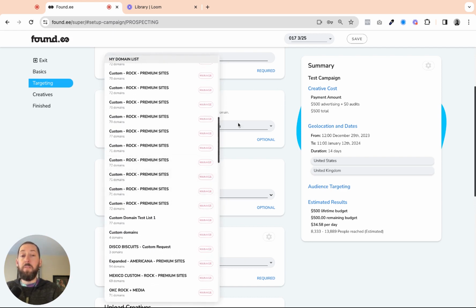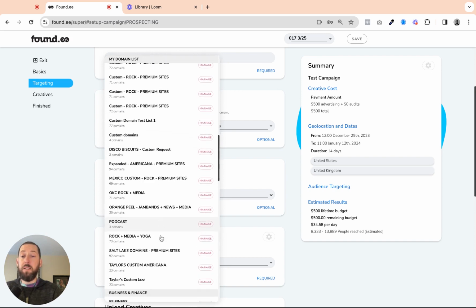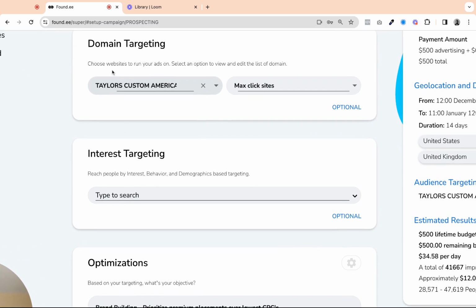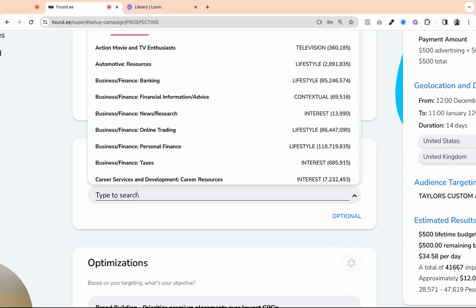And then if you want to expand that targeting outside of that, let's say we're going to use my custom Americana list. There's 21 domains on here. And now let's say I wanted to reach people that like Americana and indie music. In addition to those domains, I would then look at interest targeting, which the main difference in these two is that, as I mentioned, these are all going to be those 21 specific websites. The interest targeting is actually going to include people in different interest segments all across the web. So it would not be focusing only on those premium domains that we've talked about.